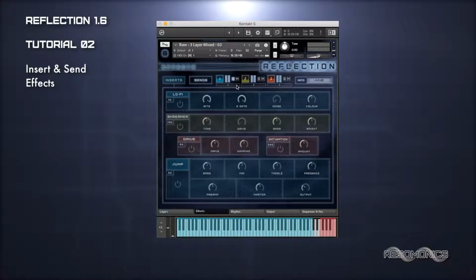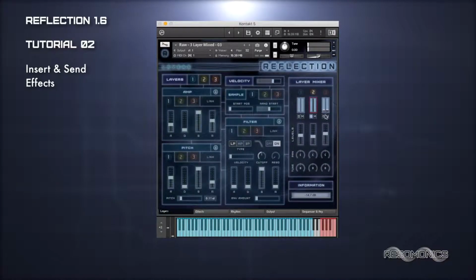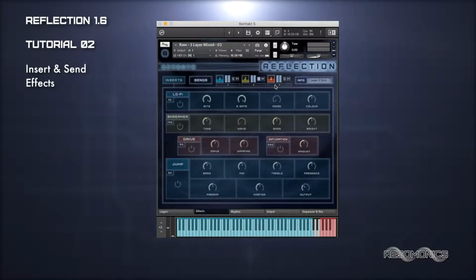You've then also got at the bottom here, under each one, the pan. It still works with the command click to put it back to normal. That saves you, as I said, having to go back into the layers. Very useful little feature. And it all syncs up, so if I solo out layer 2, then you go back to the layers and layer 2 is soloed out.